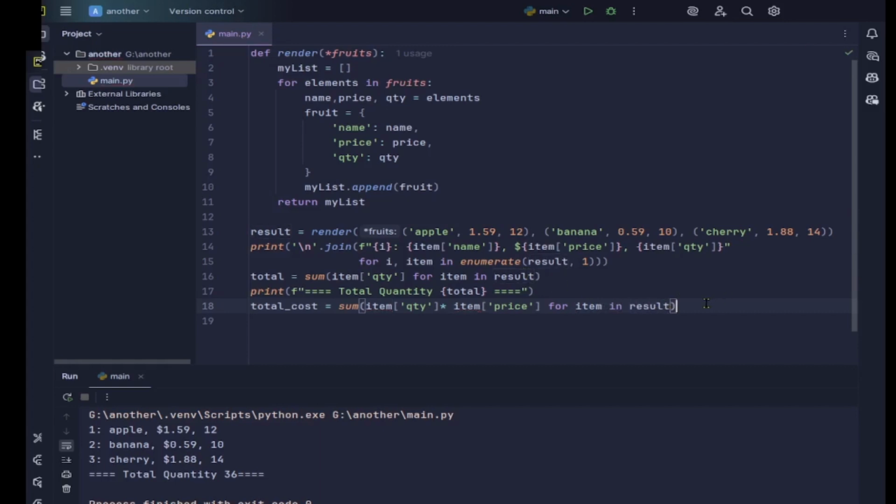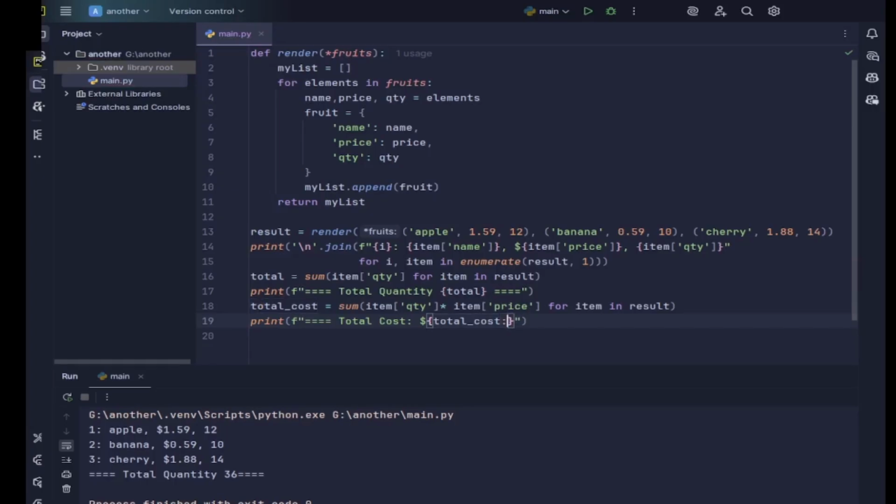Okay. So similarly, let's print that as well. Print f string. I'm going to do the same spacing. Total cost, dollar, total cost.